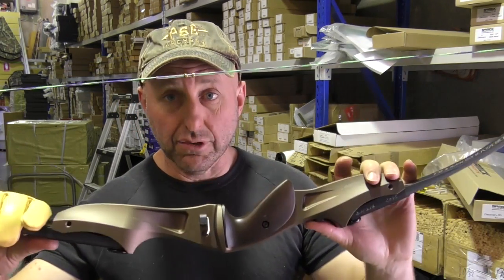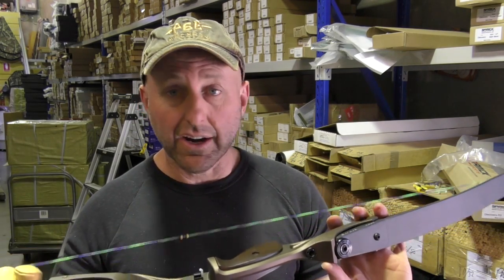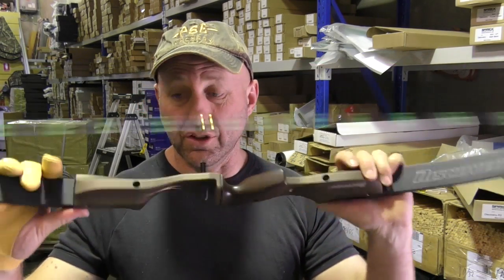The Samick Discovery, check out your local archery shop. Retails about $500. Just put a stick on arrow rest and go shoot this thing. This is a little awesome bow. Cool colors, looks tough, affordable. What else do you want?